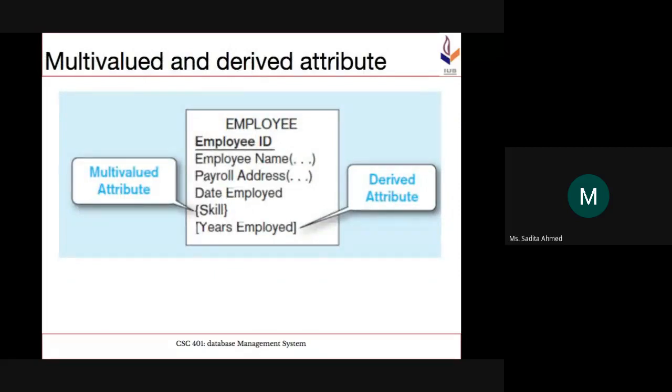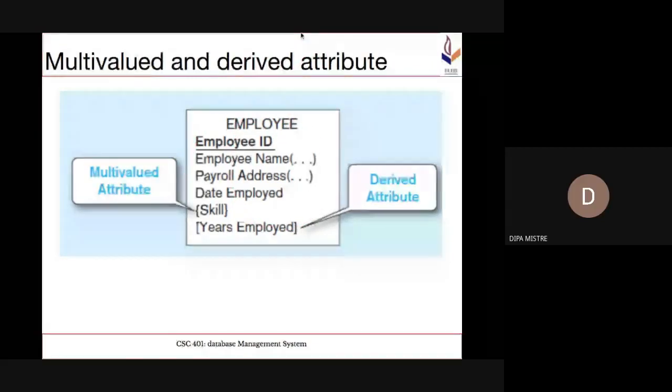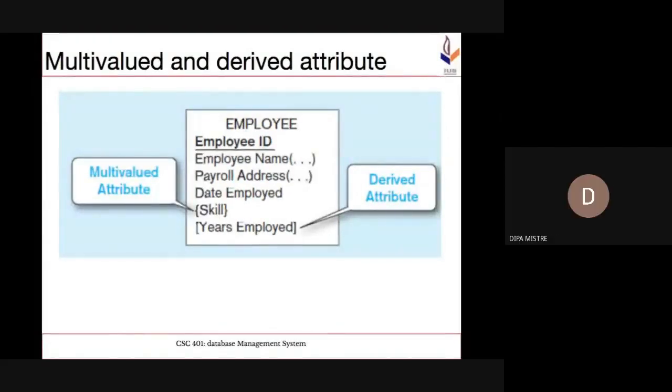Now here, in the employee entity, as you can see once again, the name of the entity is in all caps. You should use this notation. The entity name will be at the top, right at the top of the entire rectangle. Can anyone tell me whether it's a strong entity type or a weak entity type? Employee. It's strong, ma'am. How do you know that, Deepak? It's square, sharp edges, a rectangle for sure.